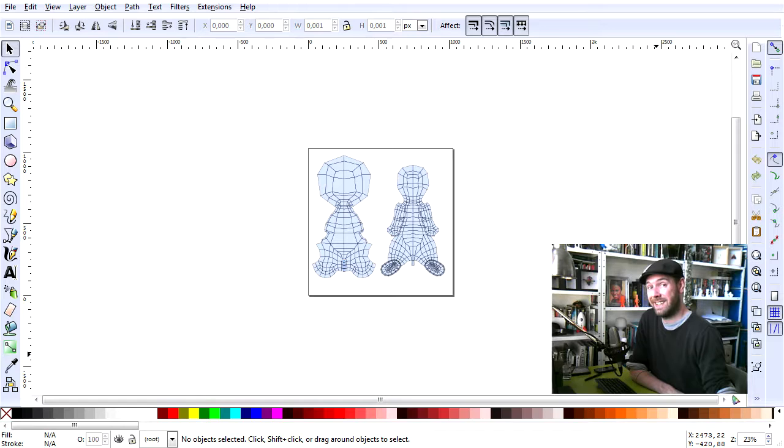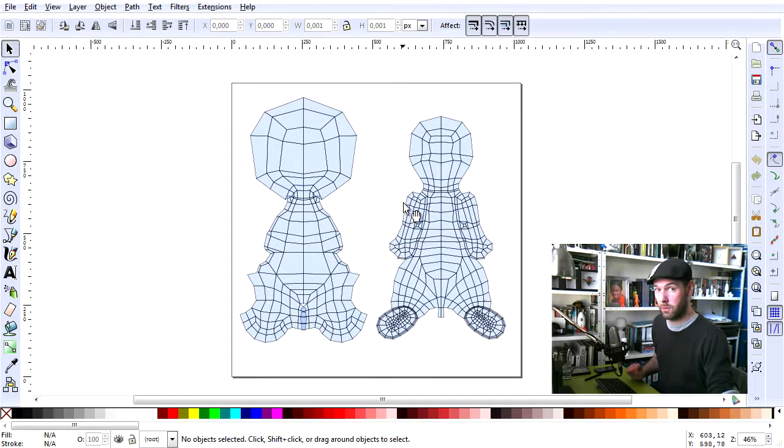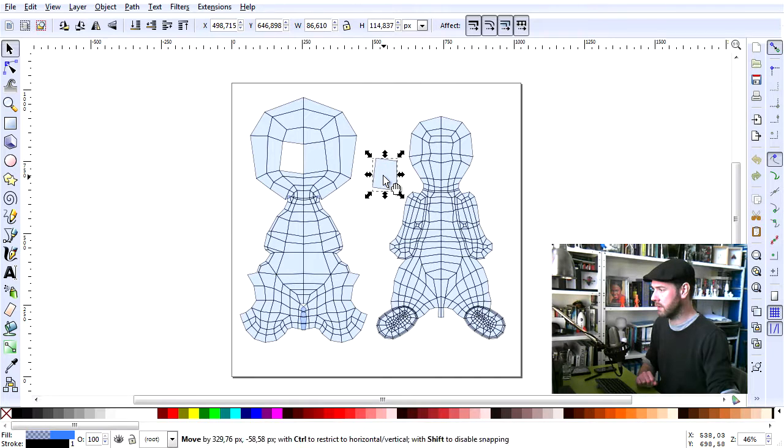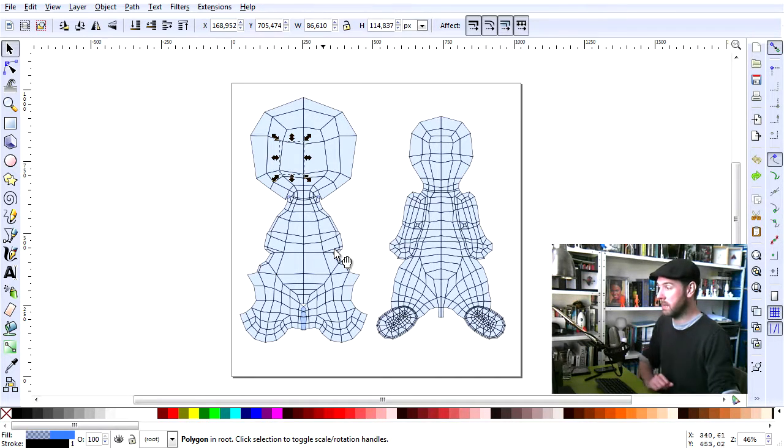Here we are inside Inkscape, and I've opened my SVG file. I can zoom in, hopefully, with Control and my scroll wheel. I don't use Inkscape too much, but I hope I can show you one or two useful things. So this is our layout, and all of this, these are all vector graphics that we have here. And I'm not actually going to use them. I just have them here as a guide in the background.